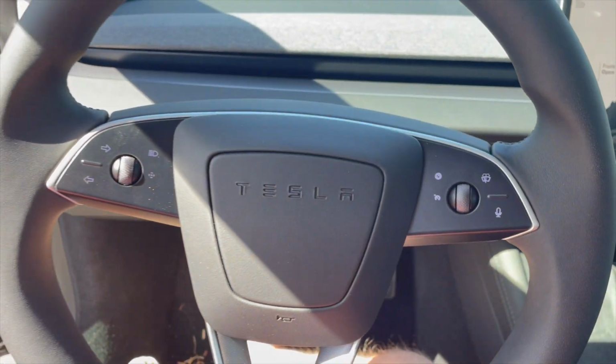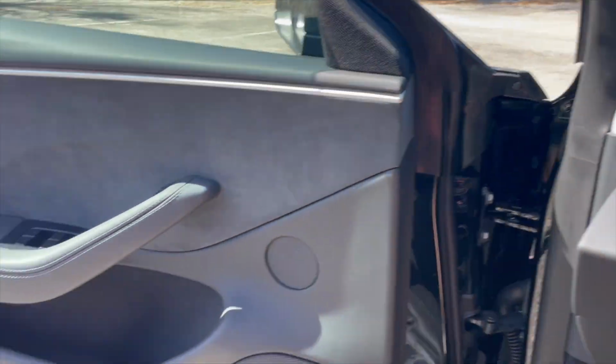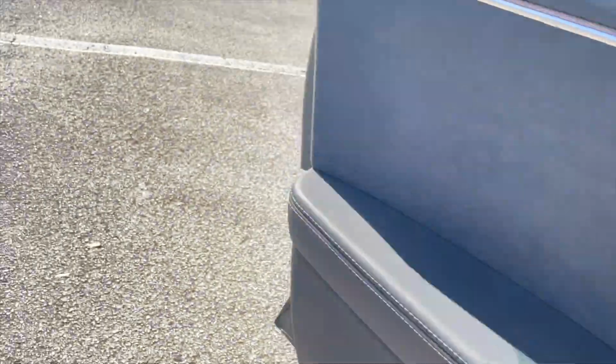It might be 2 inches of difference, but for me, and because of the way that the interior is set up, my leg was continuously running into the door handle where you push the button to open the door in the Model 3. And on the right-hand side, in the Model S, the center console area is actually slightly lowered. In the Model 3, it's actually raised. And so what that means is you feel more squished in from the bar on the right-hand side versus the door handle on the left-hand side. For me, it was a quite noticeable difference.